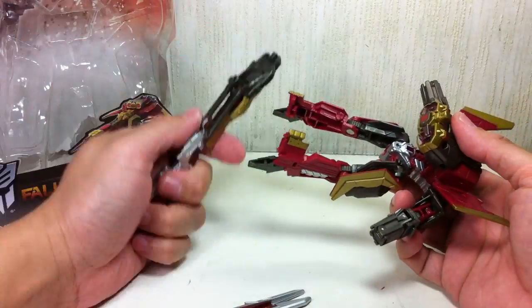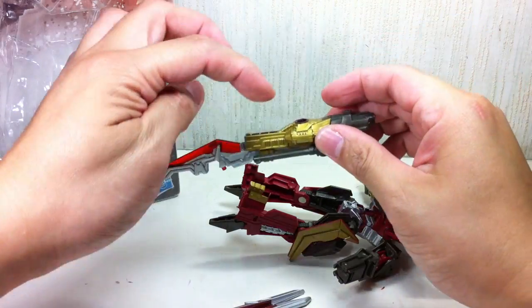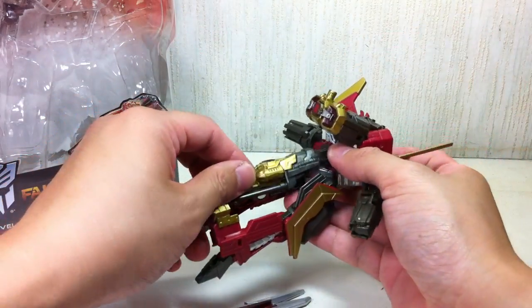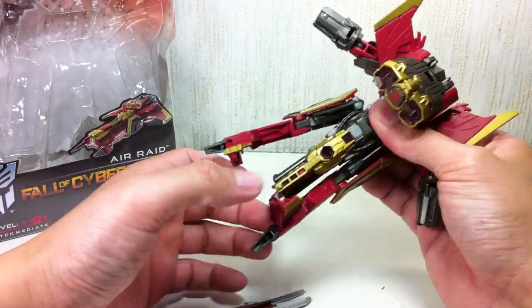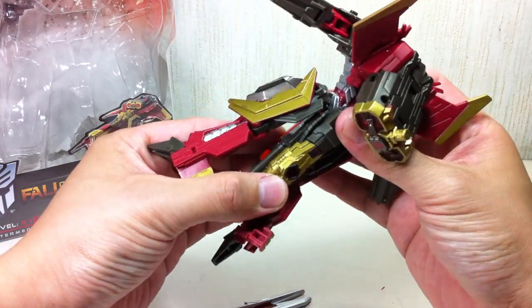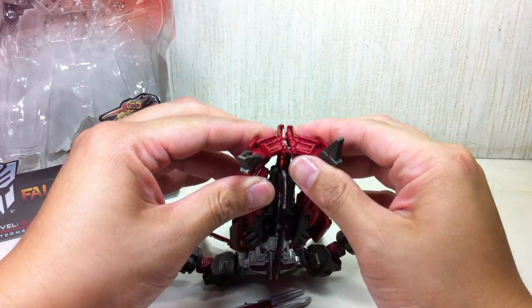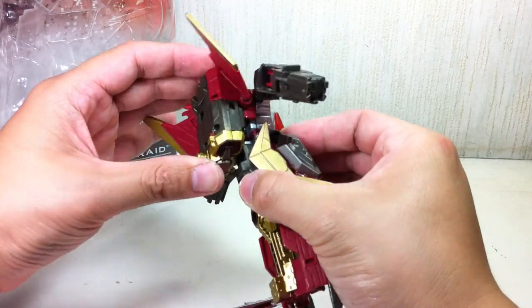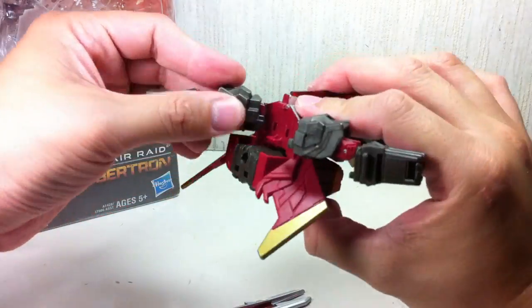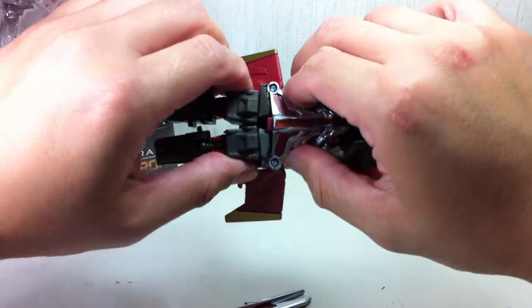At this time, the instructions tell you to attach the weapons one at a time. Attach this one first, then this. I think it doesn't matter. I think you could attach both of them at the same time. Go ahead and fold this one down up here. Tab his feet together. Go ahead and fold this one here. This one here. This is a little bit tight, just like Shockwave.